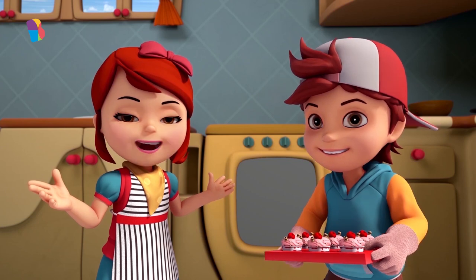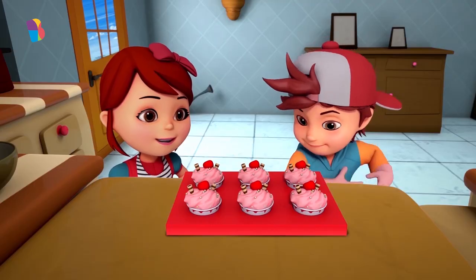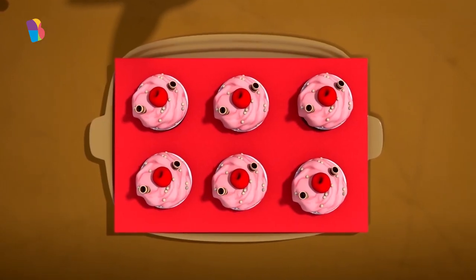That's a full set of cupcakes. Full! They look delicious! Righto!